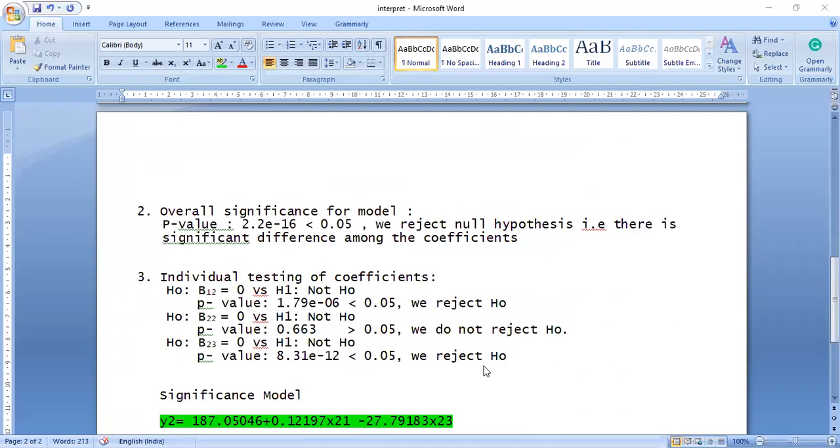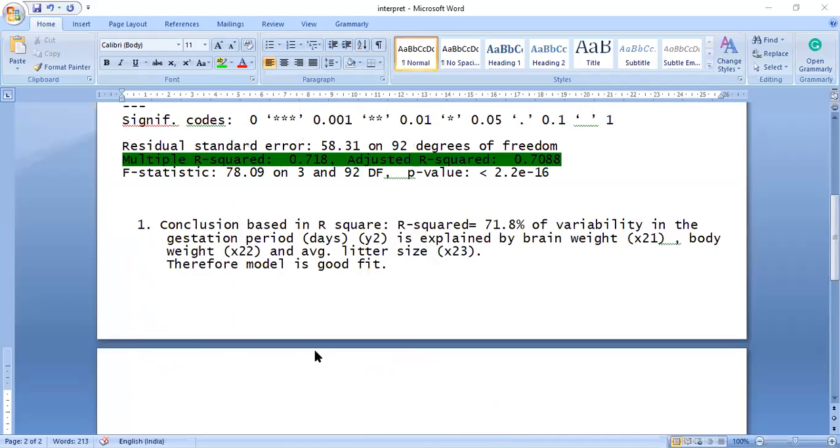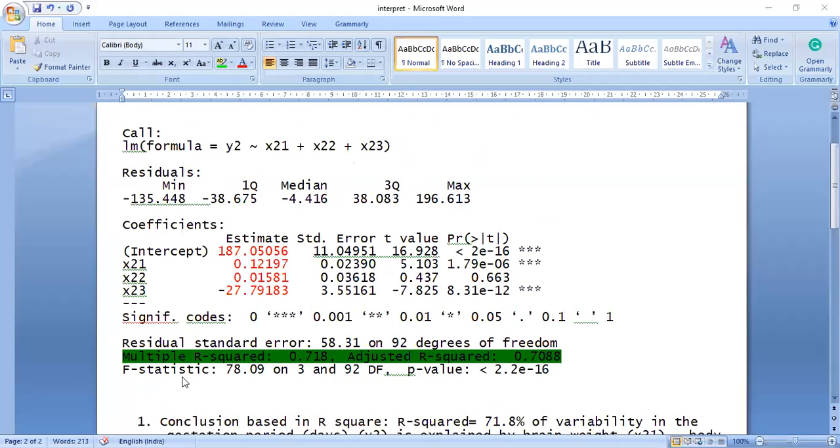On what basis do we write the suffix of beta 1? See, beta 12, beta 22, beta 3, it is not necessary that you always go with this. You can go with beta 1, x1, x2, x3. You can go with x1, x2, x3, no problem.